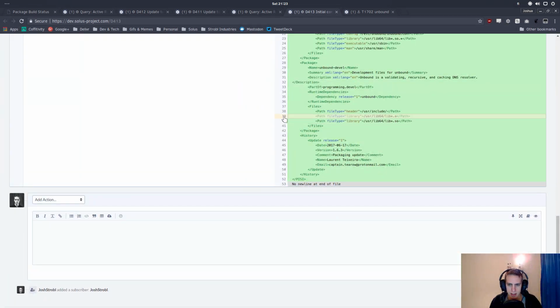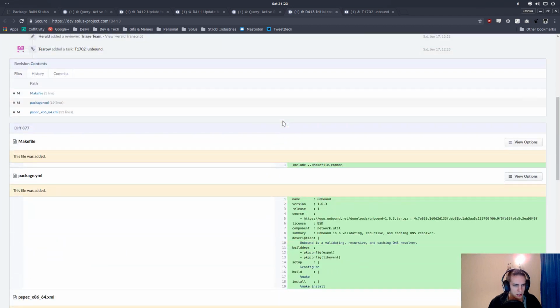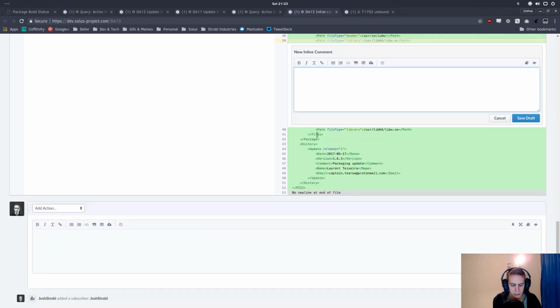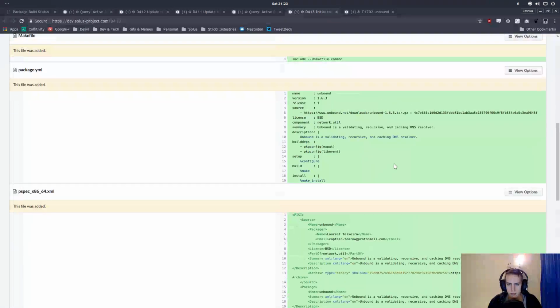Aha. I could tell you didn't use disable static. Who did this? BSD isn't a valid license either.